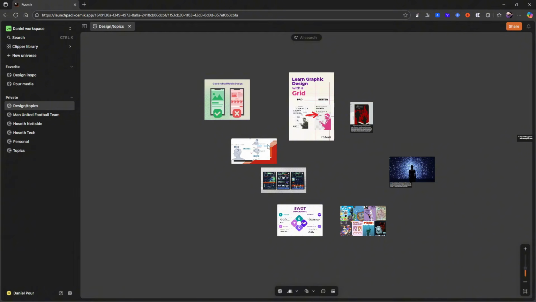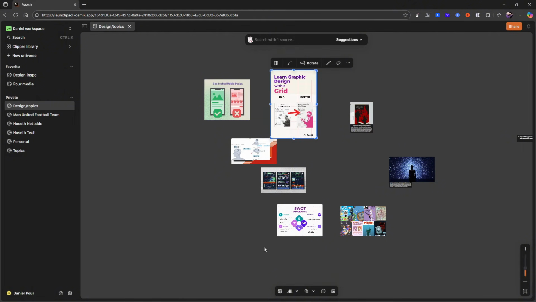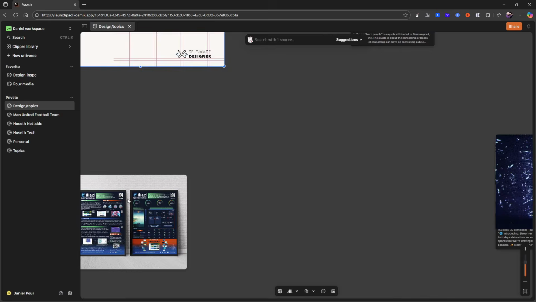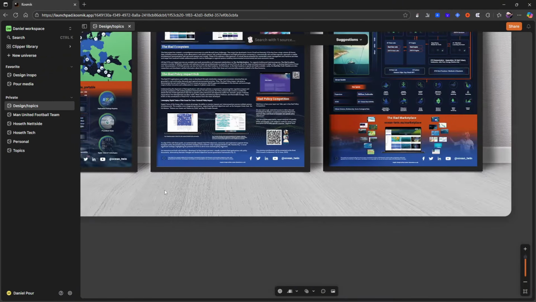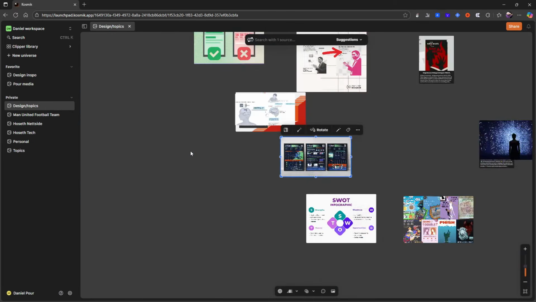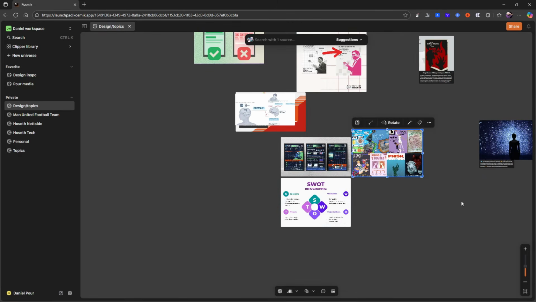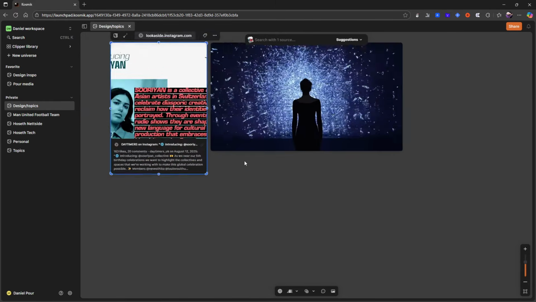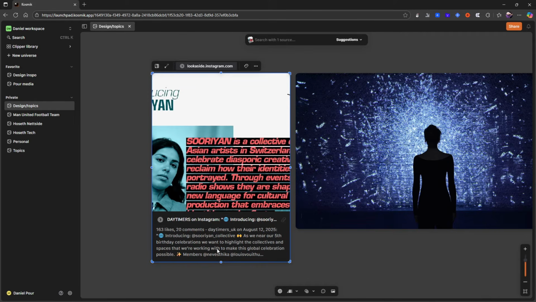So this is a little hard when you use just one picture. If I were to use many, it would be much easier, but you can see that it does a good job here. This seems to be like an infographic of sorts, which makes sense when it comes to design. I have another infographic here. So it does an okay job. It also actually adds a little bit of text here. That isn't something I've seen, but it adds a little bit of... no, it is actually a web page.